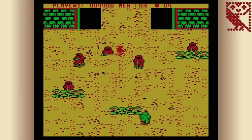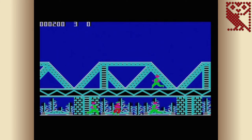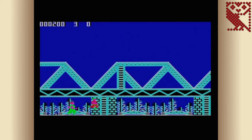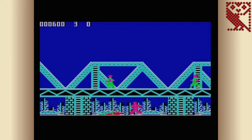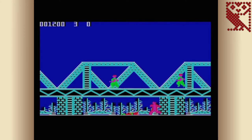And to round off a trio of terrible ports, take a look at this version of Green Beret. You can barely see a character against the background, it's flick screen rather than smooth scrolling, it's absolutely rock hard, and bears almost no resemblance to the arcade game with most features missing. You only have to look at those examples to see why I was really keen to get a Commodore 64, especially as by 1986 to 87 there were very few arcade games being ported to the Beeb anymore.